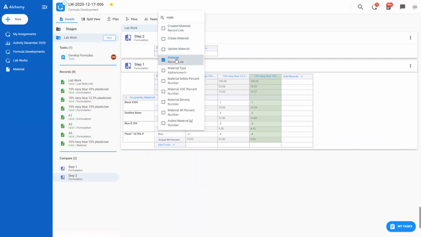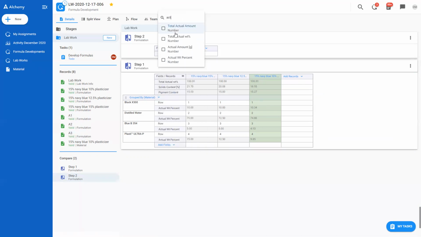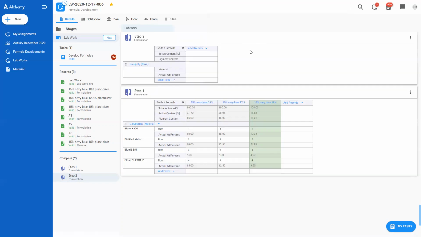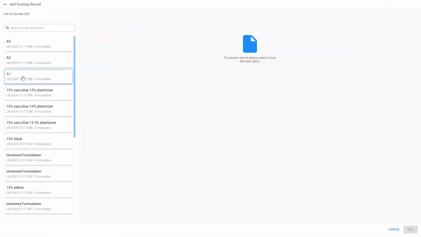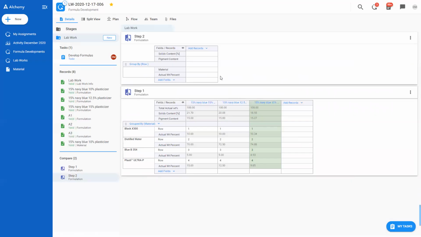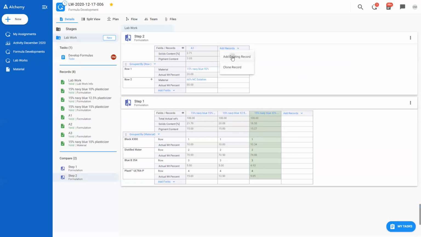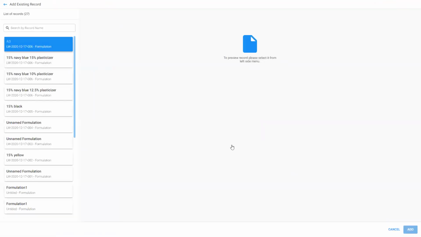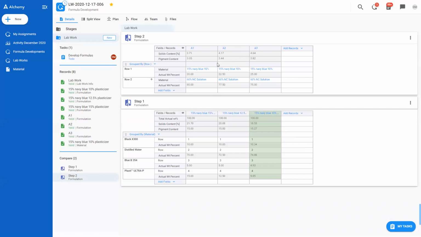Okay, I want to see actual weight percent added. Okay, and I also want to see the pigment content, which is very important for me right now. Maybe solids content as well. Okay, in my formulations, A1, A2, and A3. So let's add them to this view as well. And A3. Okay, so I can see here more clearly how I vary the ingredients.